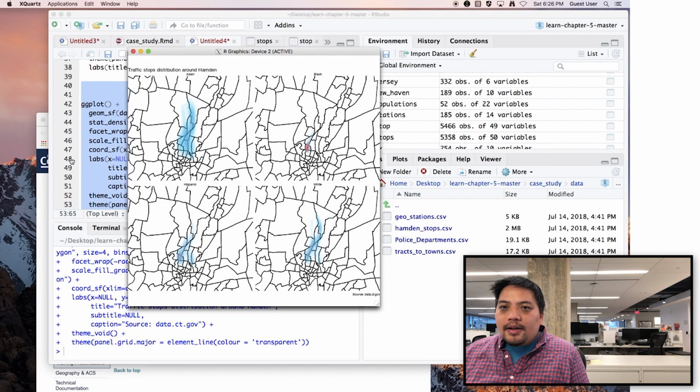So, I'm still not really satisfied with this map. We got to go deeper. We want to look specifically at which neighborhoods police tend to pull people over more often and compare it to demographic data from the census. So we're going to need to count up individual stops and locate them to individual neighborhoods.